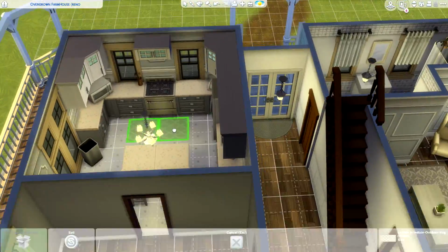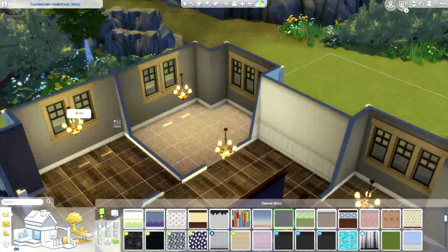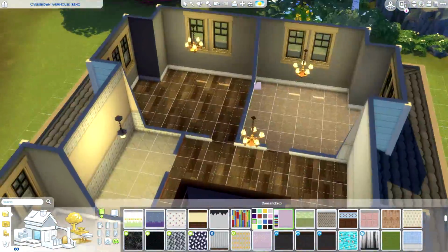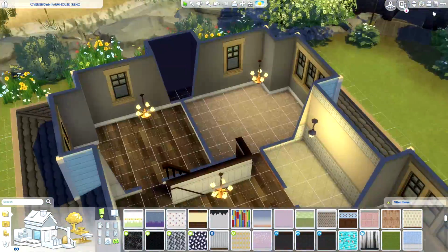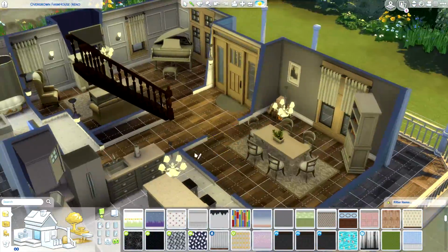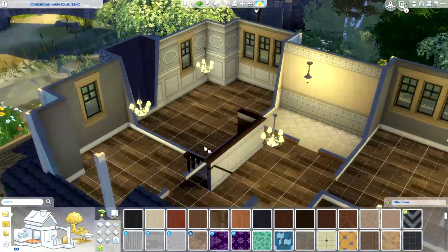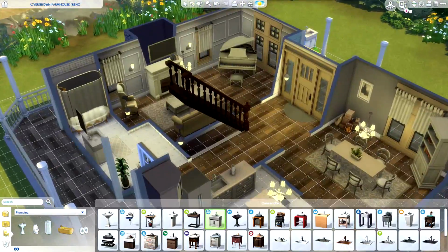Let me see. Don't be afraid to keep things close. Don't be afraid to juice things up if you get stuck, because this is something that happened to me in the dining room downstairs. I felt like I had everything that I needed right in the dining room, but it looked pretty bland on the wall. I actually started using shelves to fill up that space. If it seems silly, it probably isn't.